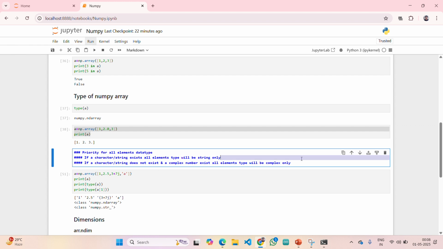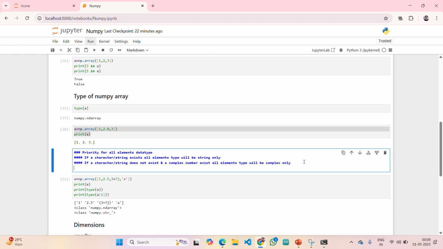The reason I am telling again and again, don't get confused, is that we are going to work with mostly integer and floating values only. If you are building any real-time application, then you will use strings, but complex numbers generally we don't use.